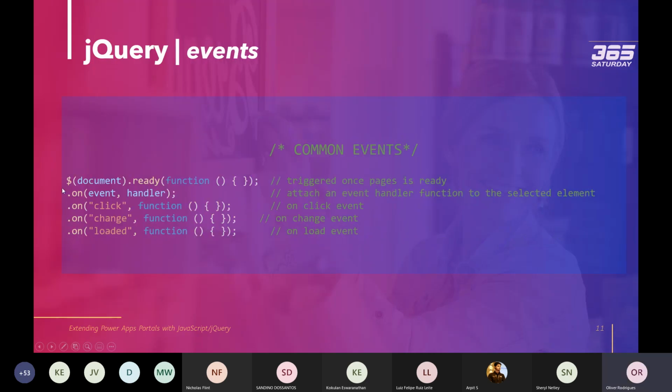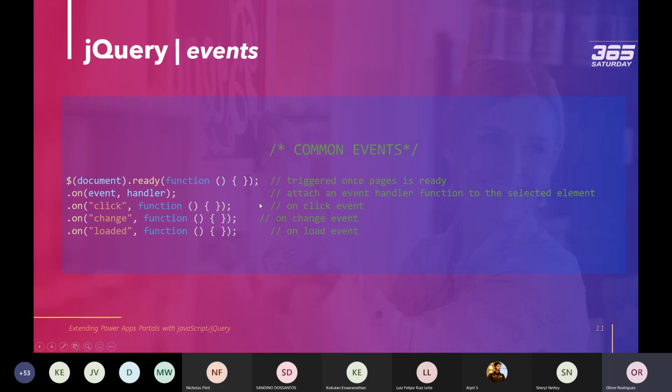Events. You're probably seeing in my code that I was starting my jQuery code with document ready when I was placing the code in Power Apps portals instead of the browser. The reason for that is document ready is an event that is loaded when the page finishes loading. Basically, it's ready.